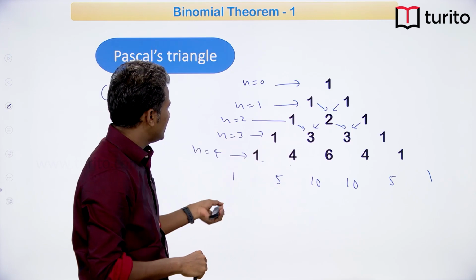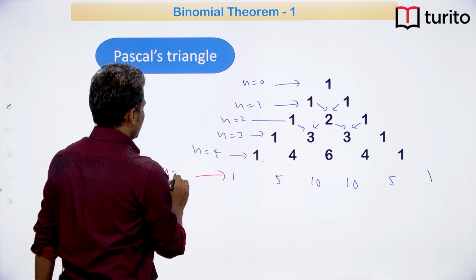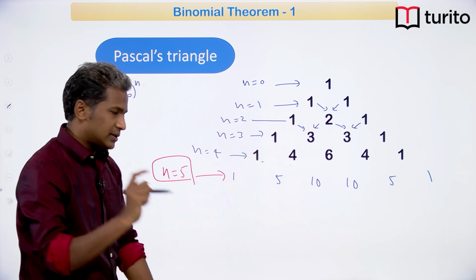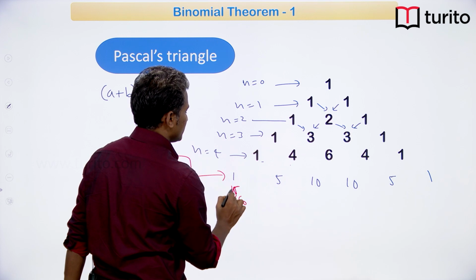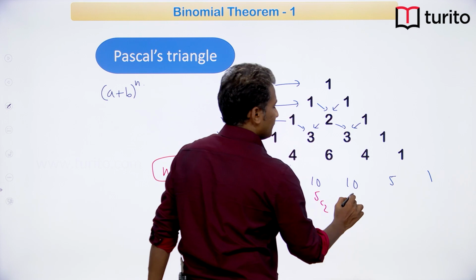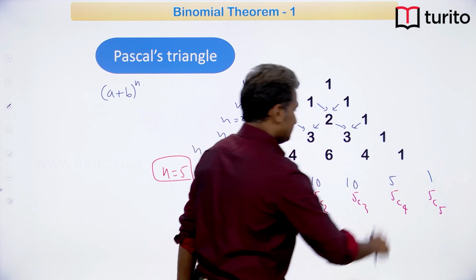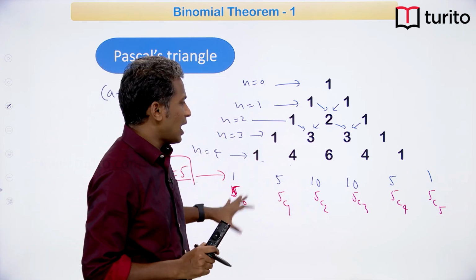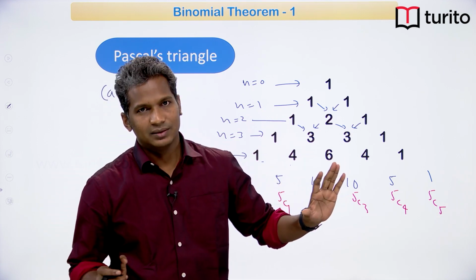But how do we define these nCr here? This layer is basically for n equal to 5. Okay. So we define the terms as nC0 here. That means here n is equal to 5. So this is 5C0, this is 5C1, this is 5C2, this is 5C3, 5C4, 5C5. Okay. So till now you can just remember them as the coefficients numbered from 0 to n, that is it.